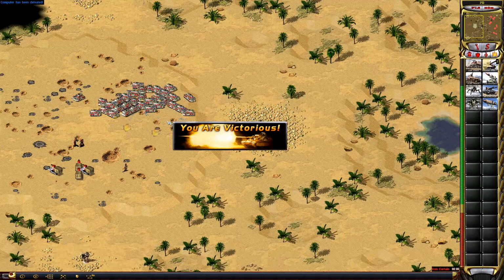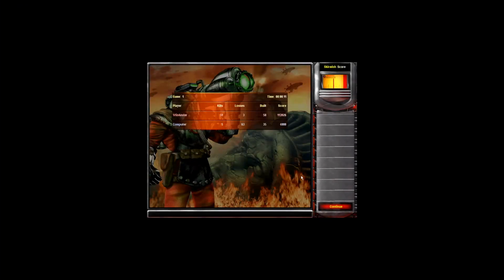Player defeated. As I told you, this build order is pretty basic. The whole idea is to get 6 miners economy, then to get 3 war factories, and then to go in high tech and build the Iron Curtain. I don't like to build nuclear missile here because, as you have seen, there is not much money on that map.